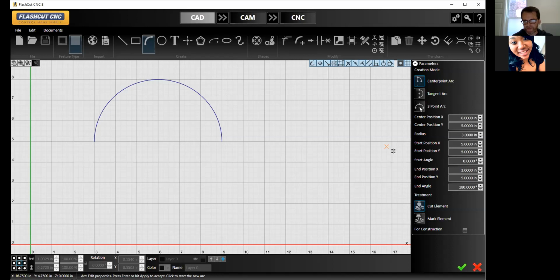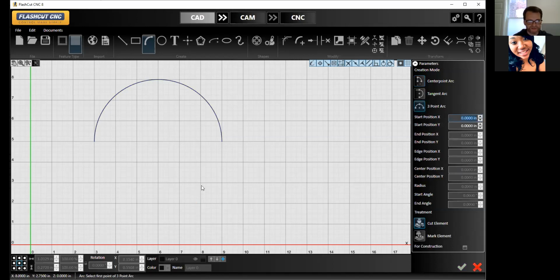We have 3-point arcs, which this one's not bad. You just pick the 3 points that you want the arc to be. And you can see this one, we have a radius of 1 inch down here.